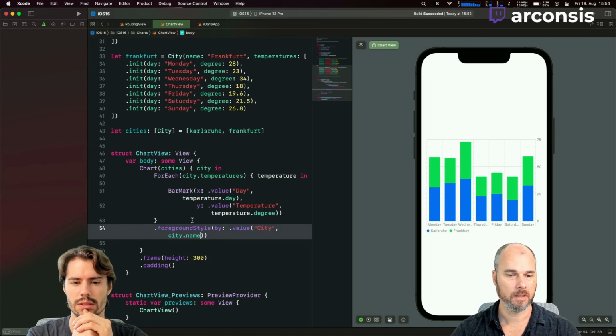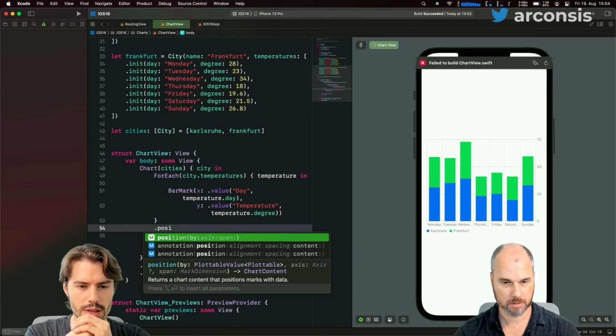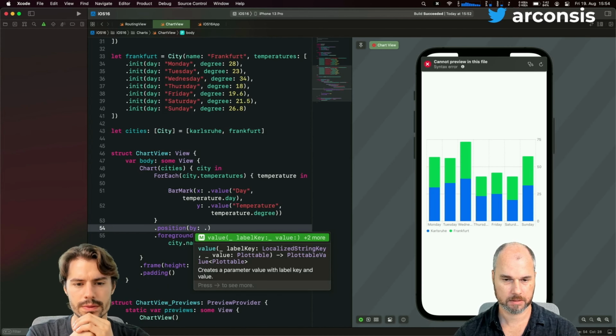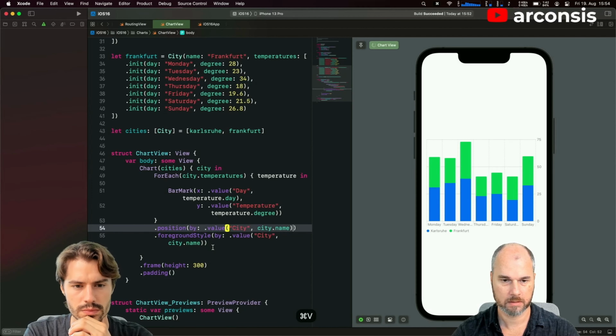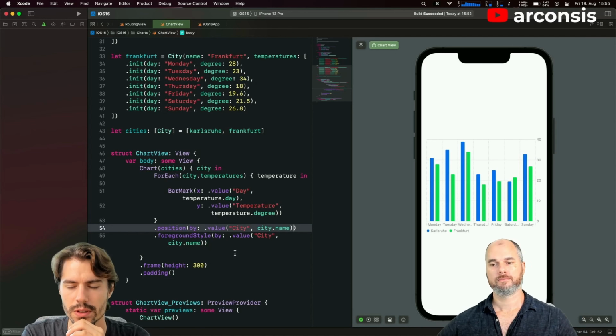You can also say with position by, and then you can say the same one like here. Then it's not stacked anymore. Okay.